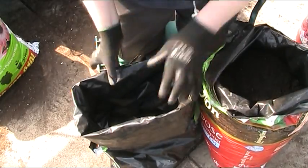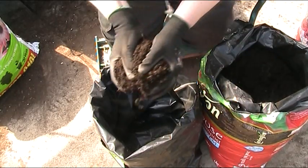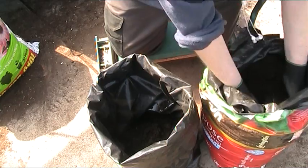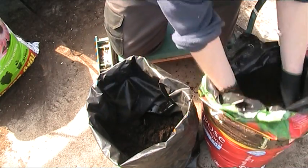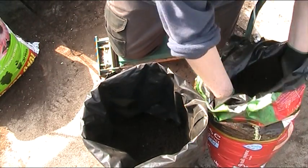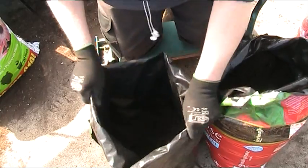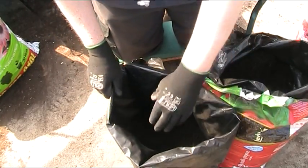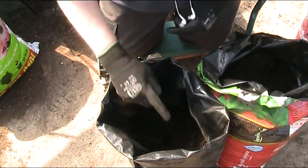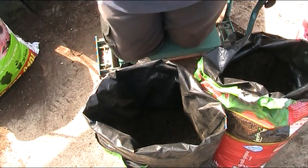Now how much do you put in? Count the handfuls, right? I've got very big hands, so there's 1, 2, 3, 4. I'll put it all in. 5, okay? So there's 5 in. Can you see in there? You can. And what depth is that? It's just the length of that finger, so about 3 inches deep, I put that in. About 3 inches. Right, so we need potatoes now.